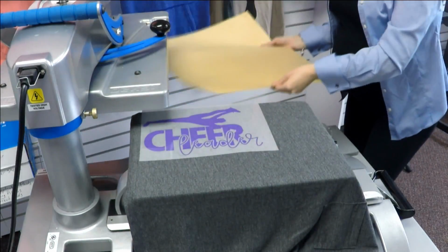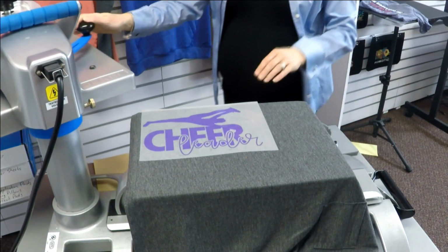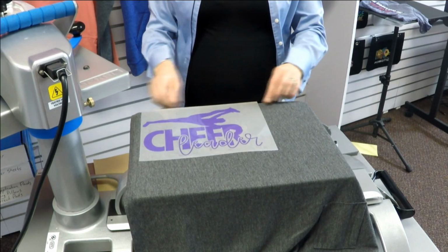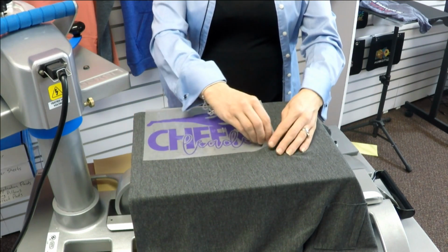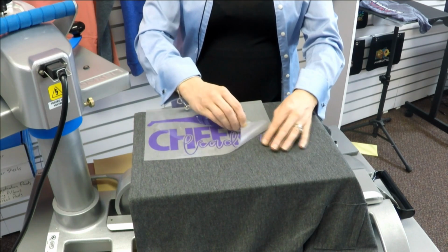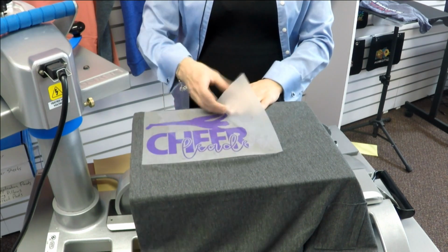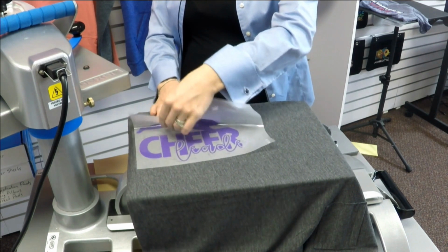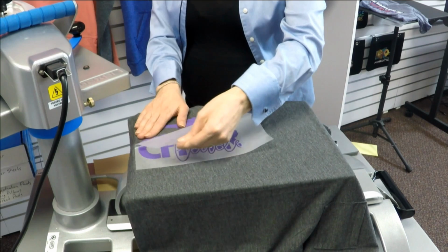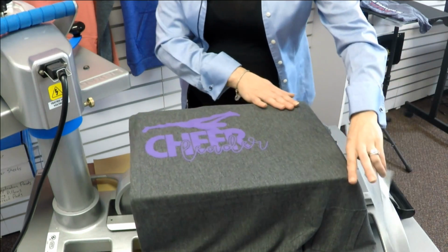Another one of our viewers is looking for advice on printing a 100% polyester shell jacket with Premium Plus heat transfer vinyl. They said that the jacket keeps scorching at 280 degrees for 4 seconds and then 4 more seconds. And they were wondering if you could talk a little bit about adjusting the pressure on your heat press machine. Yeah, absolutely. So sometimes with scorching, pressure is definitely something to consider.